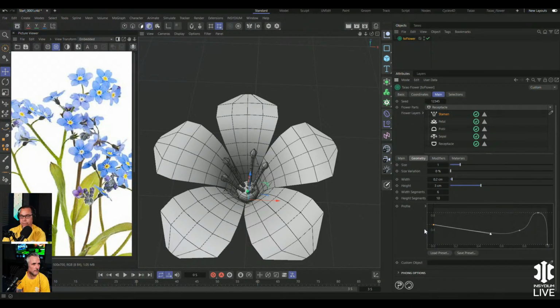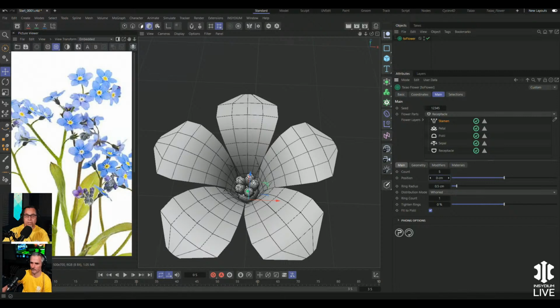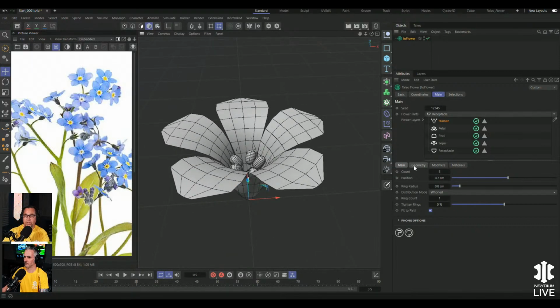So if we remove this knot here, bringing this one down, basically what we want to do is create like a half circle or half a sphere with these spline points, something like that. So if you imagine this is a sphere going around, and then all you need to do is just drop down the height, and you've got these little balls. So we can make those a bit bigger, and let's move them up slightly and change their radius, something like that, 0.8. Okay, it needs to come down a bit.